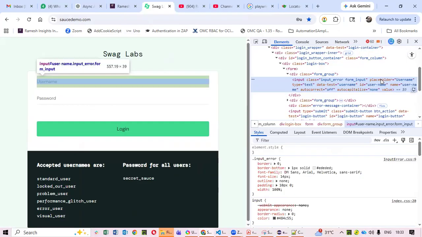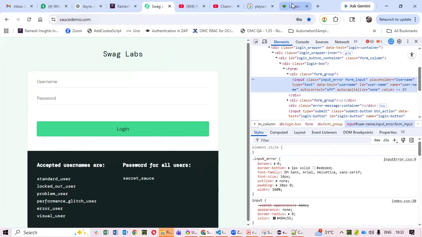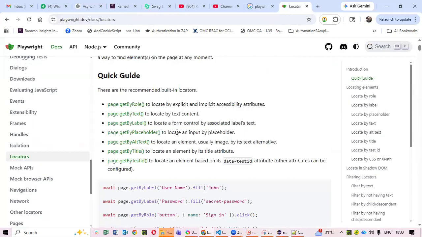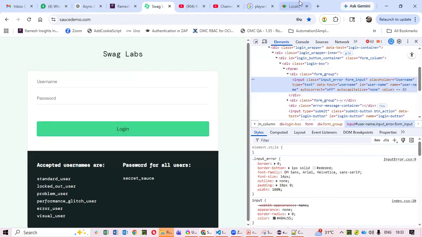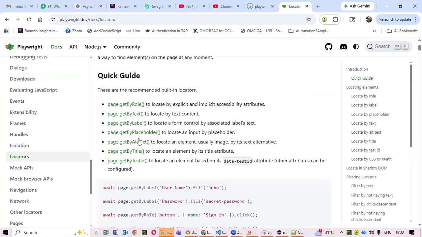Using this placeholder attribute, you can use this locator. If there is a placeholder attribute for that element, you can use get by placeholder directly and give this value. What is this placeholder value? Username. You can give this username in that function. So that is get by placeholder, to locate an input element by placeholder attribute.